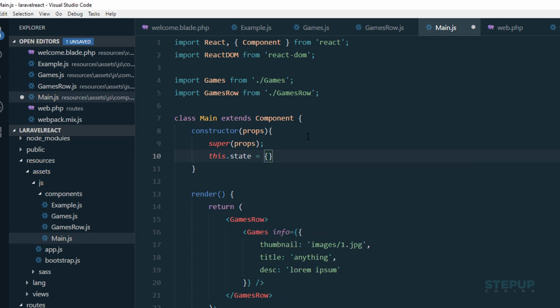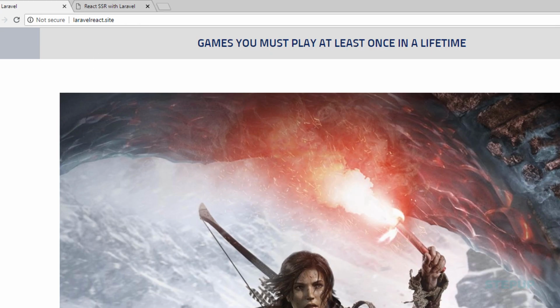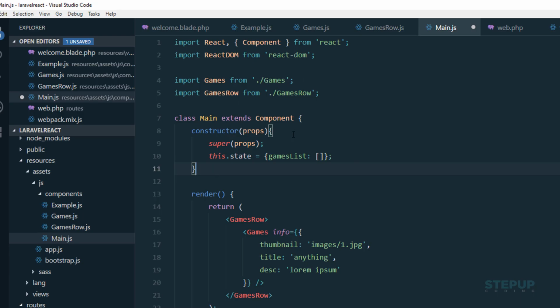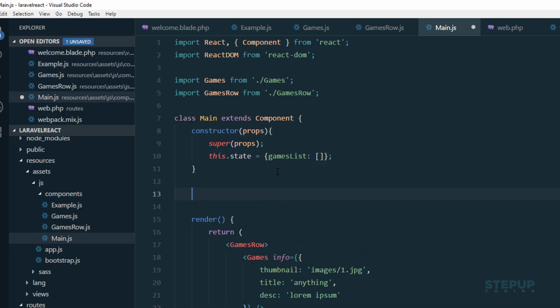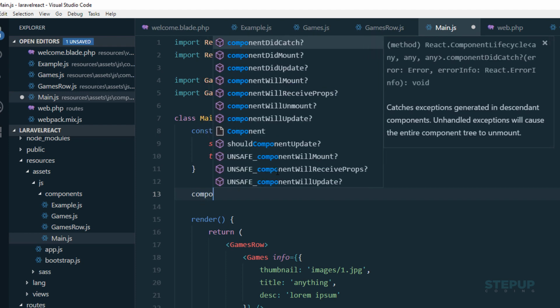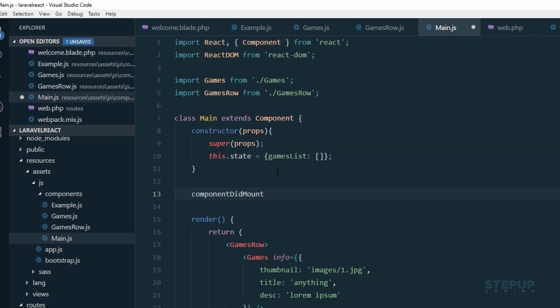Maybe games list. Okay, so we need an array of objects, so initially we can make it an empty array, and somehow we have to hit the /games URI to make an AJAX request, and for that we need the componentDidMount lifecycle.